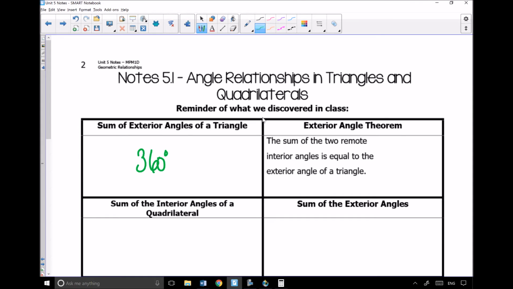So let's go ahead and draw a picture of this so we understand what's happening. It says the sum of the 2 remote interior angles. What does it mean for it to be a remote interior angle? It means that it does not touch the exterior angle. Right here, our remote interior angles are angles A and B, and then the exterior angle is angle C. Remember, we have multiple exterior angles, but this one's the one on the outside that doesn't touch A and B. So we can say that angle A plus angle B is going to be equal to angle C. And so we're good for the exterior angle theorem.